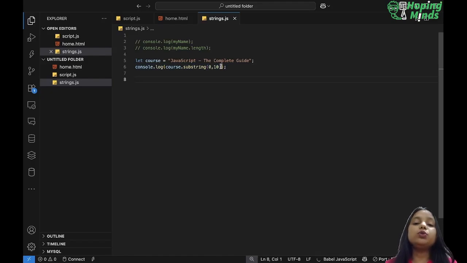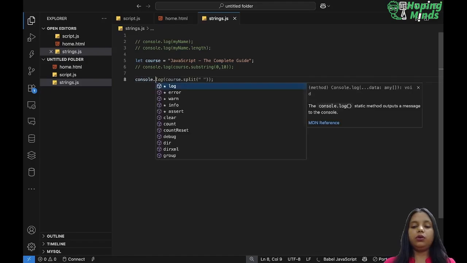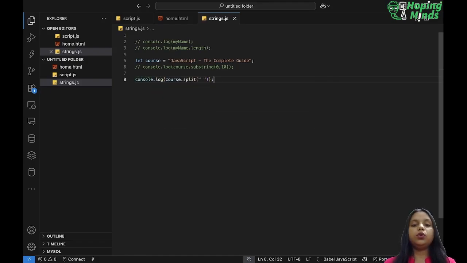Okay, now let's suppose I want to use another method, which is your split. Let's have console.log courses.split. Now how split works is, split will split your string from wherever you give something inside your split.